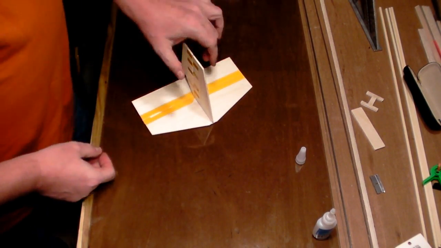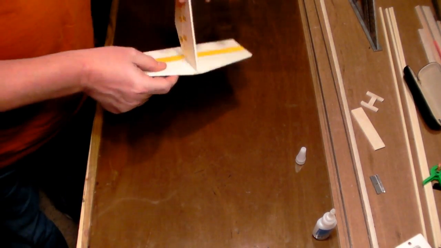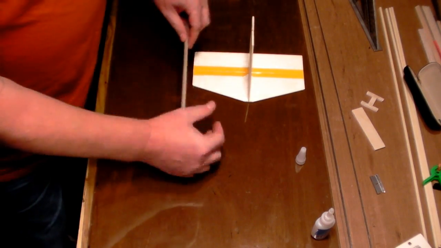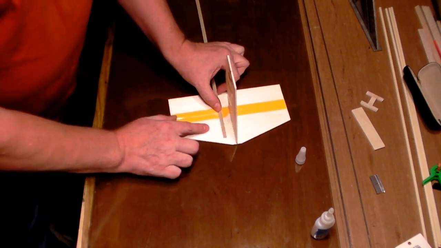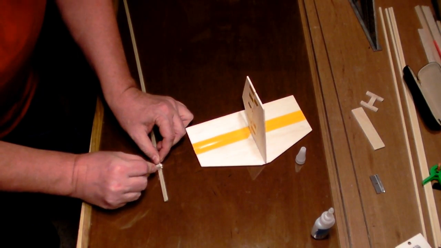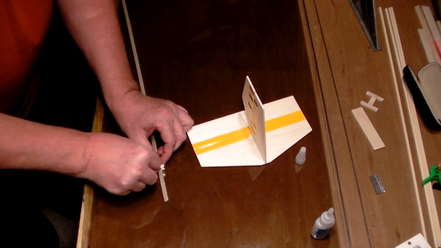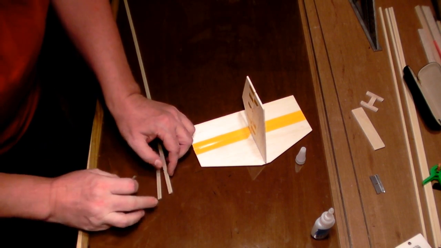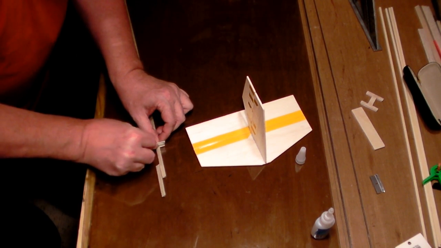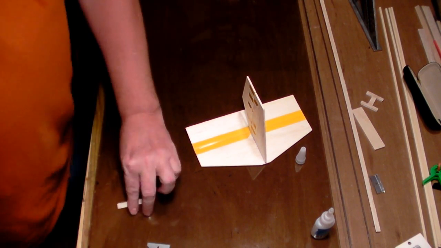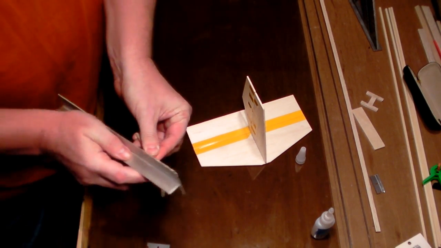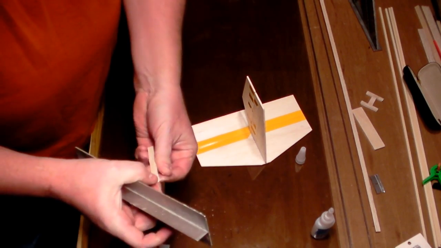Now this is a little on the weak side. If that was to see a whole lot of stress, by golly, that's going to break. That's the reason I had you guys get your tri-stock, your quarter inch square tri-stock. What I'm going to do is cut a couple of pieces, probably about two and a half inches or so. I'm going to eyeball it here. Good old sharp razor blade to cut through this soft balsa without too much trouble. I'm going to cut two of them, so I'll use one as a guide.